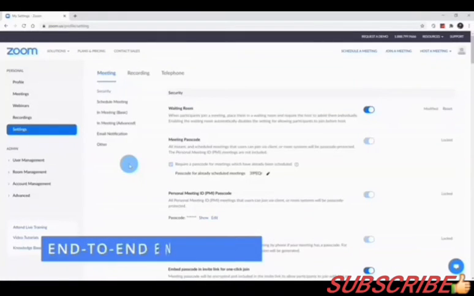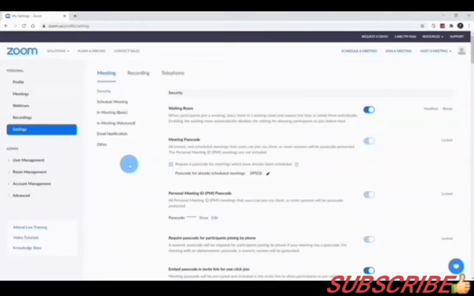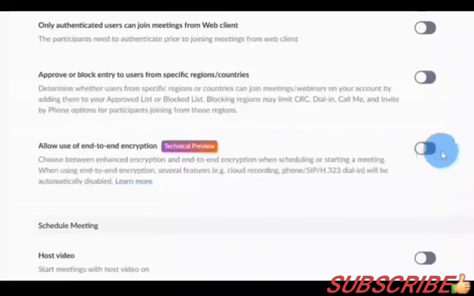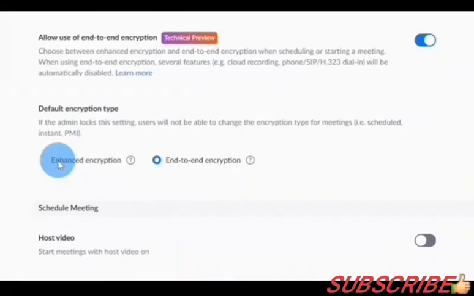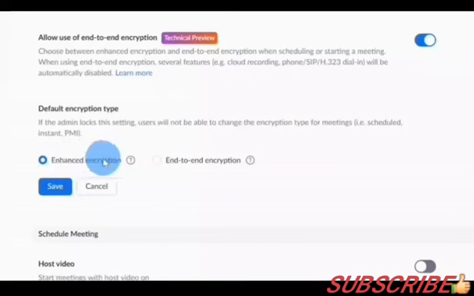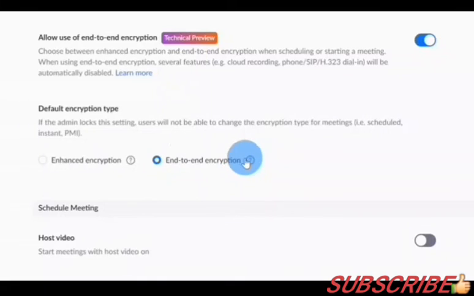Tip number 20, and this is the last tip of the day. Early on, Zoom got a lot of criticism for not being secure. So Zoom has invested heavily into various security features, and you can now use end-to-end encryption for your meetings. Within Settings in Security at the bottom, there's now the option to use end-to-end encryption. Let's turn this on. Here now I can choose what the default encryption type is. I could use enhanced encryption, which is the default, or now I could turn on end-to-end encryption.